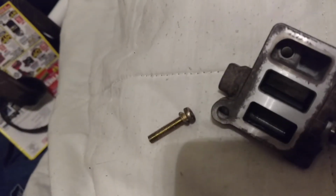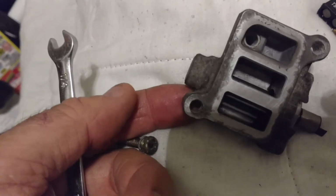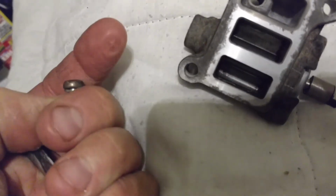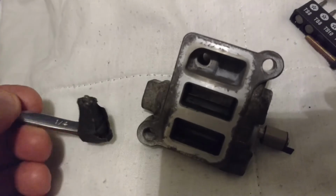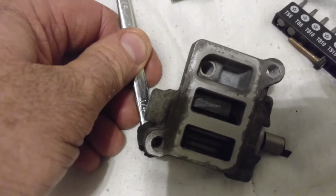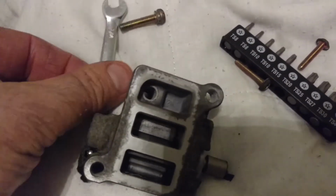It's a tight working environment there, and you can't see it, so you're working blind. I reached under the throttle body, and this was there. I was able to feel with my finger and push on the head of this screw to leave a Phillips head mark to prove to myself I was at the location of that screw. I then reached under and fitted this onto the screw head and turned it clockwise as from my view from the top, which, if you were able to look from the bottom, would be turning it lefty-loosey counterclockwise to loosen that screw.